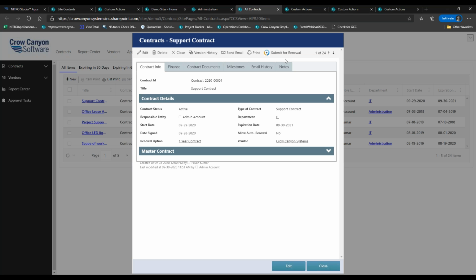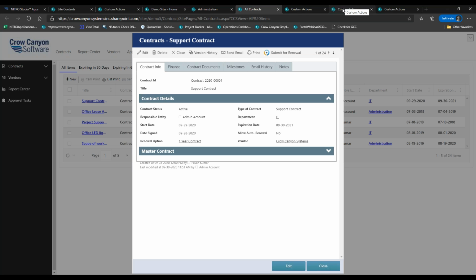Because if you simply hard code those types of things into a tool, or into your process, it makes it really difficult to change it down the road. So if a person switches out in a role, or your terms change and you can't renew 1-year contracts anymore, or can't renew 5-year contracts anymore, you have to change the process rather than going through and rebuilding a whole approval system, a whole approval process because of that one simple change. The way we've built this makes it really easy to adapt to those kinds of changes and adapt to that type of flexibility that companies will need to manage these types of processes.